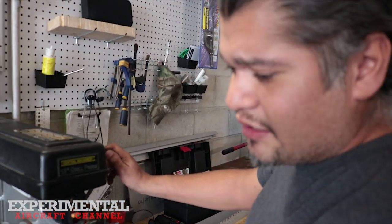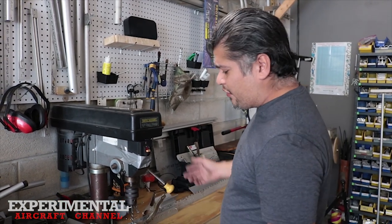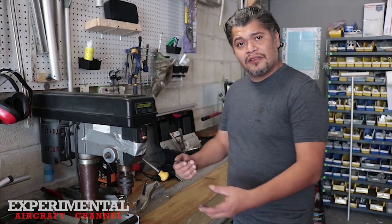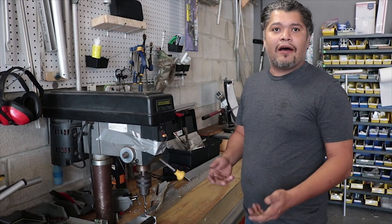We have V-blocks and certain ways to adjust the drilling for 90 degree holes, so if they're gonna be offset on a plane, we have jigs for that as well. But pretty much, we'd be able to drill a lot of parts, put them through and put that hole in the same exact spot instead of having to sit there and measure every single part out.